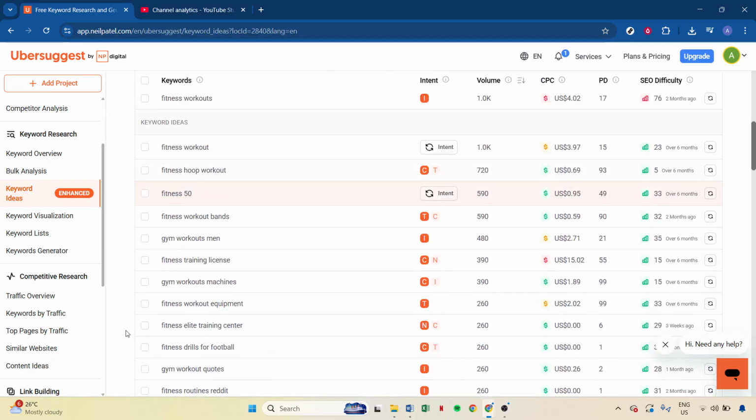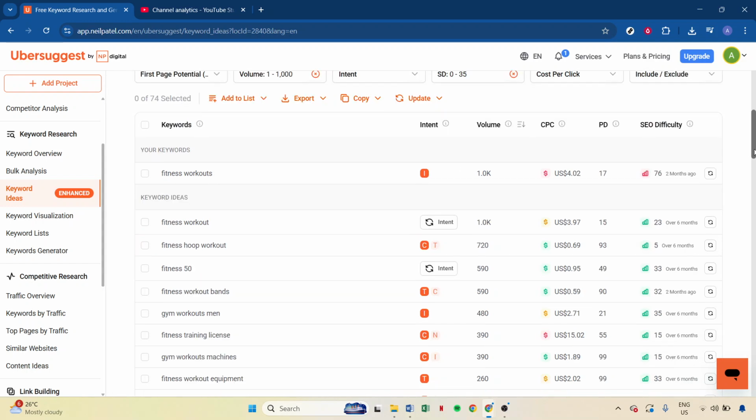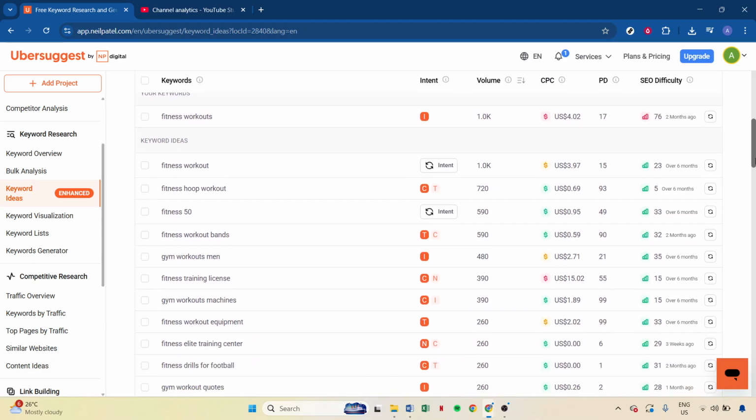Once you've identified the right keywords, it's time to sprinkle them strategically throughout your video. Begin with your video title, ensuring to include your best keyword there. Something like home workout for beginners, no equipment, works perfectly. Then move on to the description area of your video. It's crucial that you incorporate the keyword here naturally a few times. Don't forget to add them in the tag section as well. This optimization assists YouTube in understanding the context of your video, boosting its relevance.